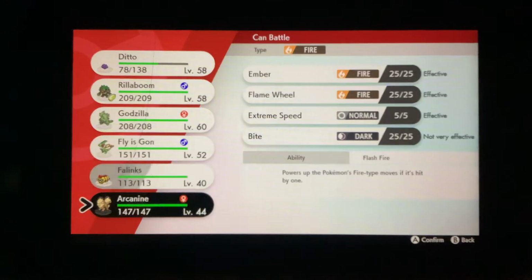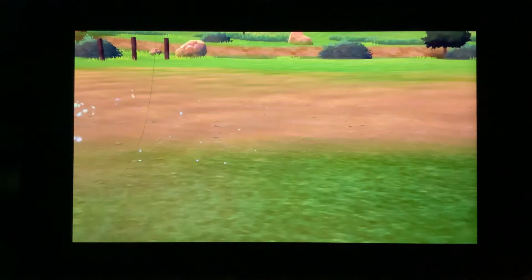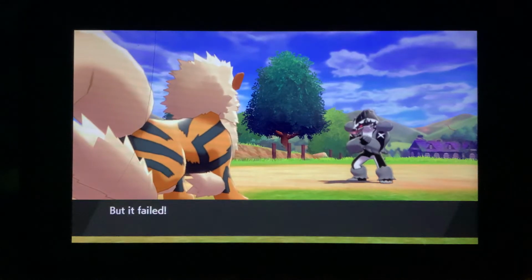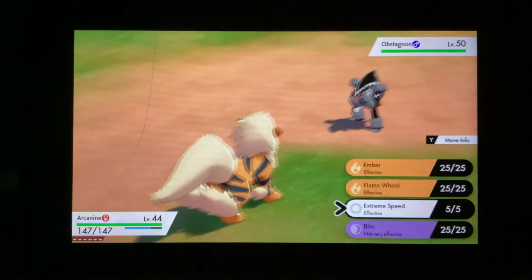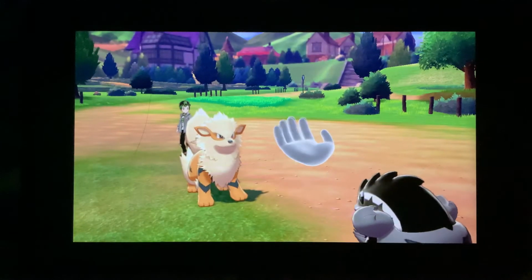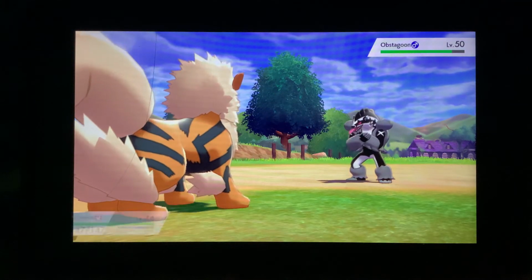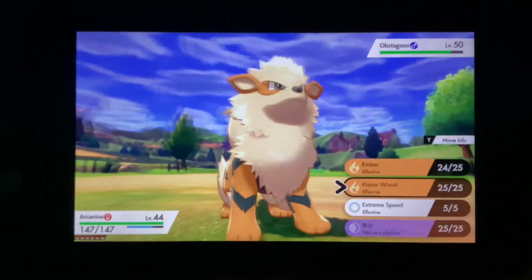Why did Godzilla use Thrash twice? Like, Obstagoon attack and then use Thrash. Like, it used Thrash, then Obstagoon attack, then it used Thrash again. Why did it do that? I'm gonna do Embo! What is Taunt supposed to even do? You got me. You got me.